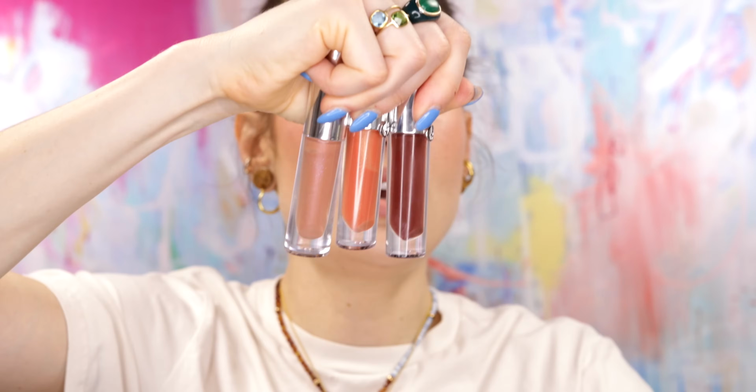And then I'm going to swatch all of these Armani lip glosses for y'all because I kind of want to demonstrate my point, right? I just think that they're kind of underwhelming now that I've bought three of them. So I'm gonna do this on my non-dominant hand, although my friend Rob's cat got me. Patches took a swipe at me. All I did was scratch her underneath her chin, but she did not like it.